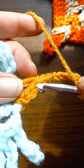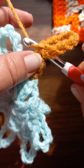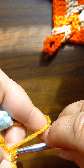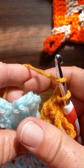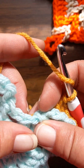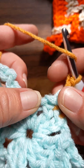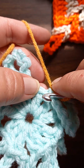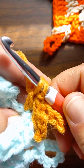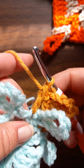Alright, and then we're going to come down here, and we're going to slip it right in between right there. Alright, now we're going to yarn over. We're going to move this out the way. This chain 10 picot right there, we're going to just hold it over to the side. And I'm dropping my tails. I yarned over. Now, I've got a stitch right there. So, I'm just going to go right into that stitch. And I carried my yarn right over behind that first chain 10 picot I did.